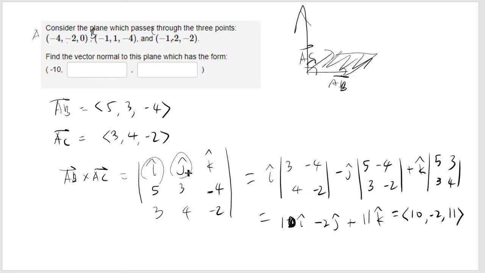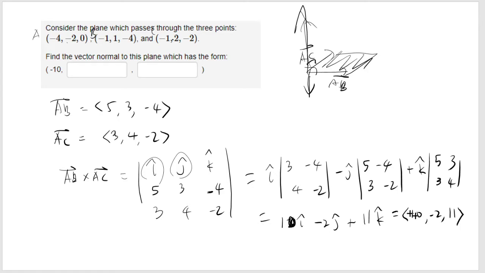And how do you get a vector that starts with negative 10 and is perpendicular to both? Well, if you have any other vector that's perpendicular to this one, these two vectors will be either in the same direction or in direct opposite directions. So if you have two vectors that are perpendicular to the same plane, these two vectors will be parallel. So we know that these two vectors are multiples of each other.